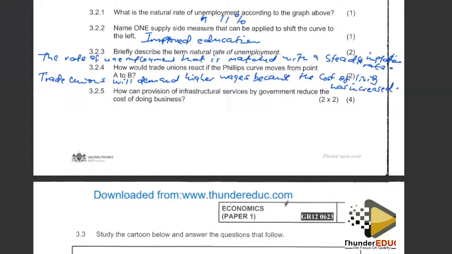For example, we have roads, traffic lights, railways, and the likes. Also, if this infrastructure is not reliable or maintained, it becomes difficult for businesses to achieve higher productivity rates. Why? Because for them to buy or transport their supply, their goods and services, it is not going to be easy. Remember, for businesses to be able to process goods and services, they should always buy their inputs. So to buy the inputs, sometimes they need to travel or use transportation. So if the roads or the railways are not fine, it poses a challenge for businesses to meet up with their suppliers so as to buy the factors of production for processing purposes.